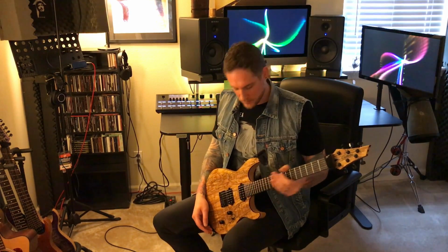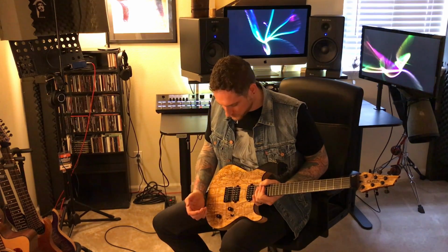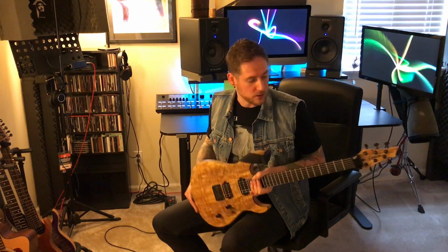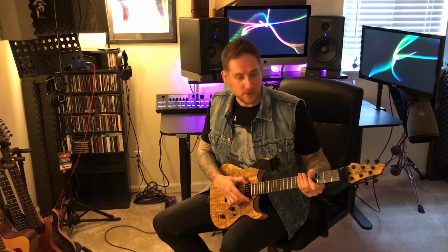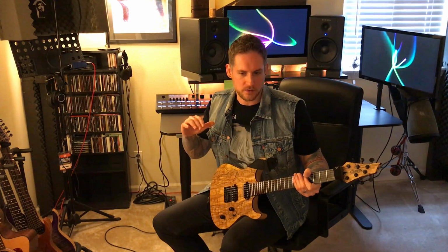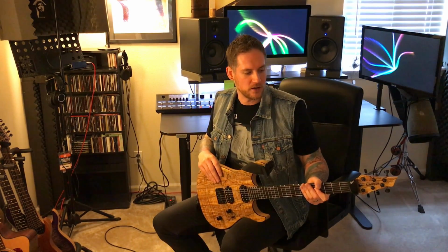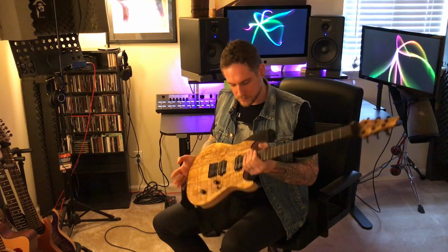And if I want it to get warmer or sloppier, then I'll do that with some effects and extra distortions, or just roll back the tone knob. This has push-pull for coil split and a 3-way switch. In here we have some Bare Knuckle Juggernauts. Right now, definitely my favorite pickup. I feel like these fit exactly what I need, and they're warmer sounding. They're a little bit more on the bass and mid side versus the high end side, and I got these to offset the overt brightness of the guitar. It's still pretty bright, especially when I pull this out. It's real bright when we're doing a single coil, but it just sounds ridiculously heavy. It's really nice. Leads have a lot of just thick, dripping tone.